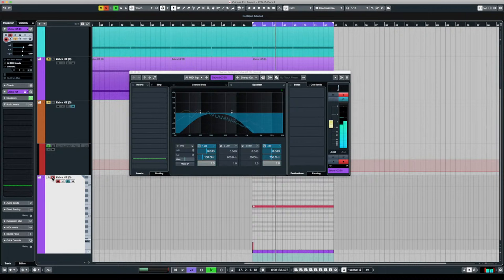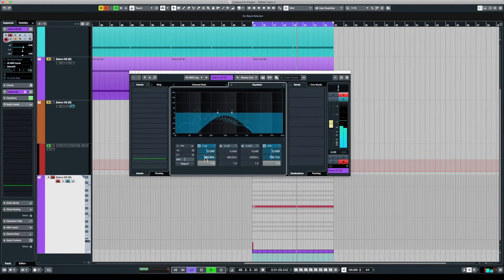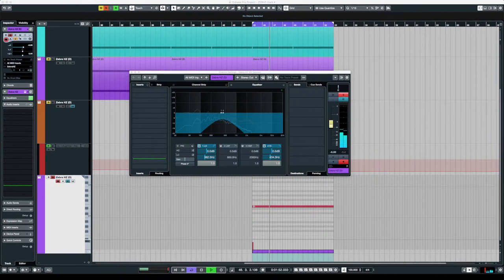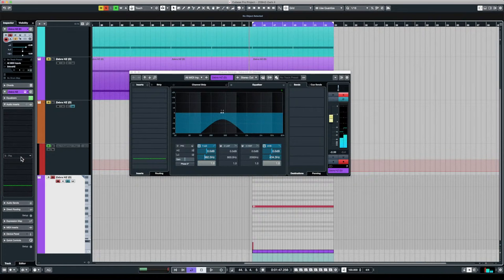Problem solved. So with this one, we can really kill the frequencies on it, so we can have no low frequency. And we can have it appear further away by rolling off the high frequencies. Okay, let's try that, shall we? Yes, that fits more into the genre.